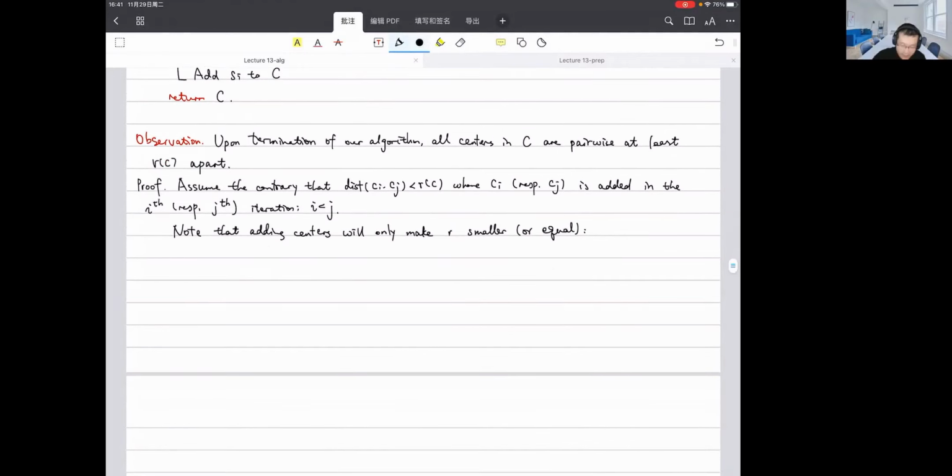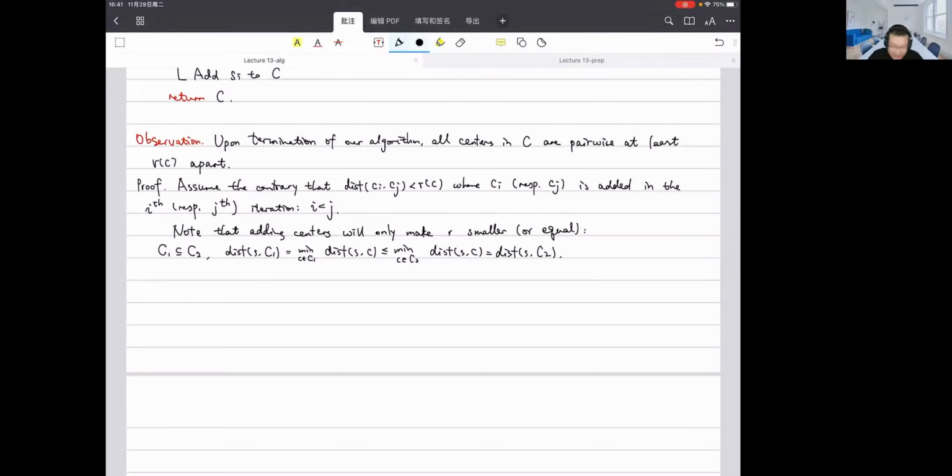We can show this using the following argument. Assume that we have C1, which is a subset of C2. We know that, just according to the definition, the distance between S and C1 is the minimum over all C in C1 of the distance between S and C. But this is going to be greater than or equal to the minimum over all C in C2 of the distance between S and C, because giving more choices can only make a minimum of these values smaller or equal. And this is just the distance between S and C2.